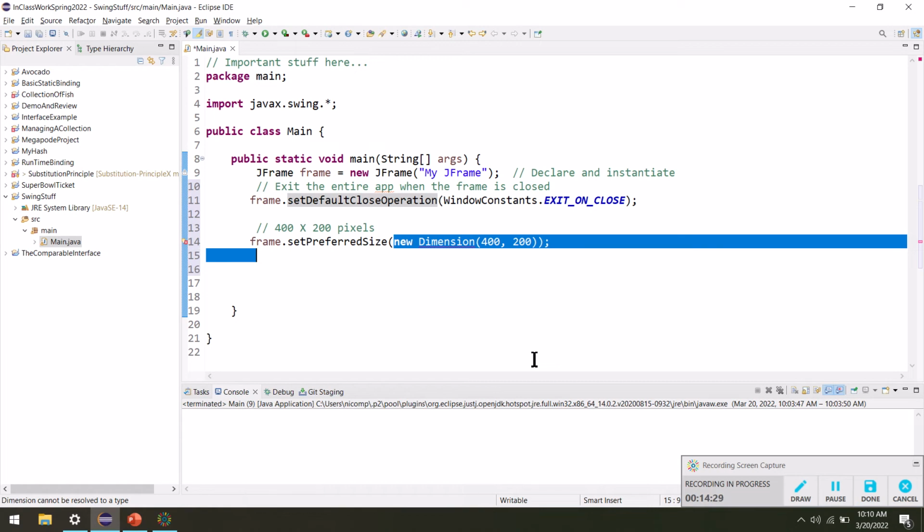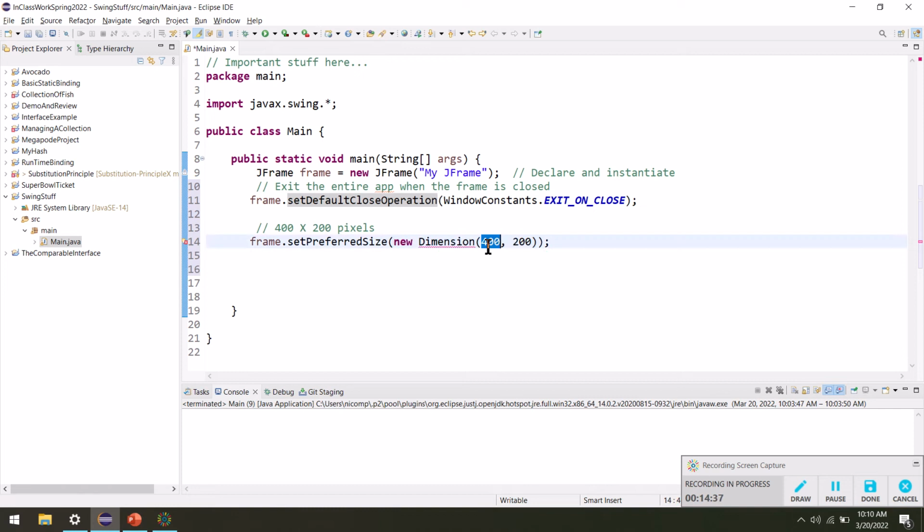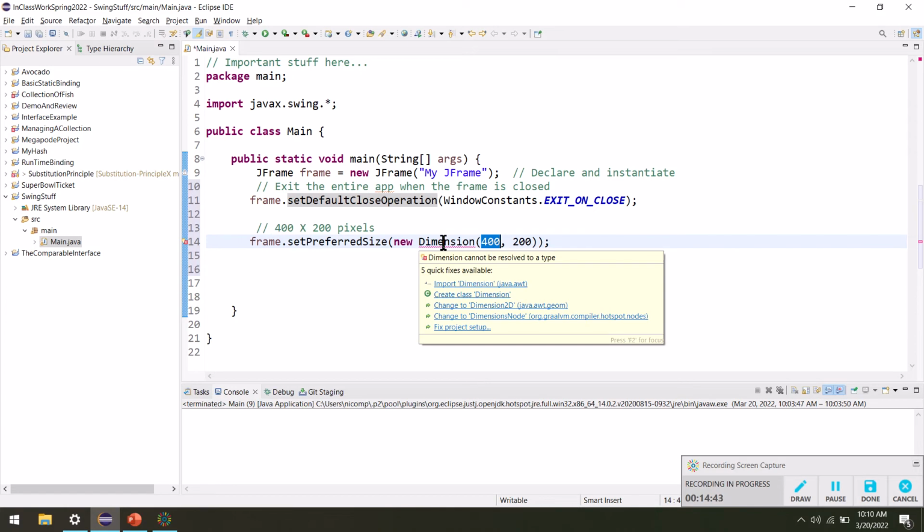So I'm not even going to tell you which is the rows and which is the columns. Okay, I'll tell you. 400 rows by 200 columns. Anyway, there's an error because it does not know what a dimension class is. And remember the error message, dimension cannot be resolved to a type. Wherever you see the word type, think class. A class is a data type, and Eclipse shortens that to type. What they're saying there then is you're referencing some kind of data type called dimension, and I don't know what that is. I haven't seen that before.